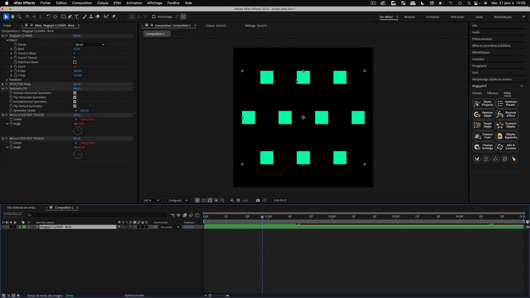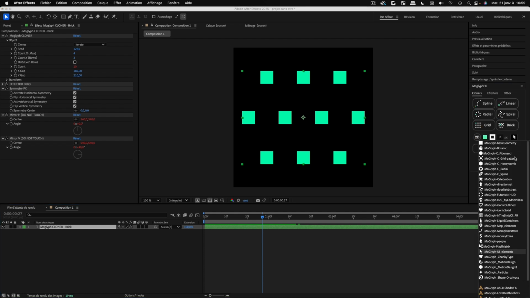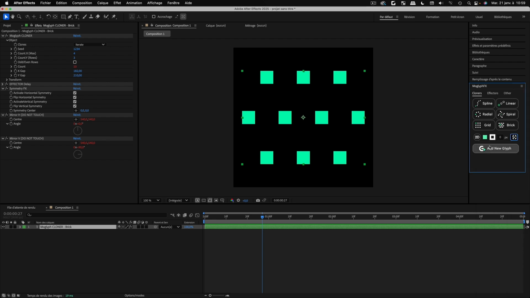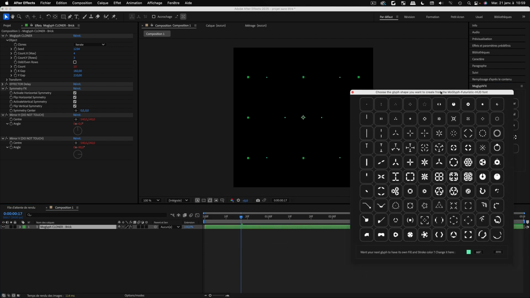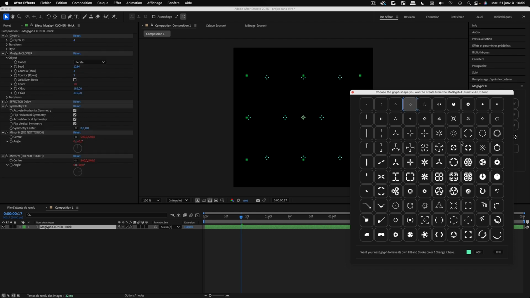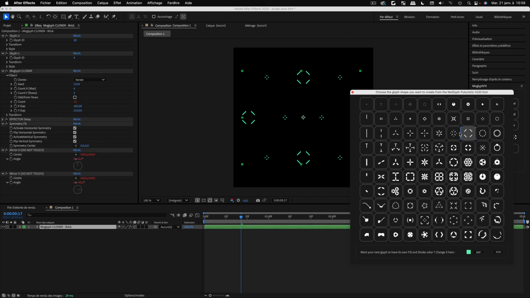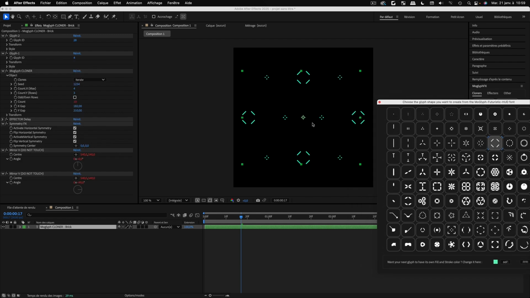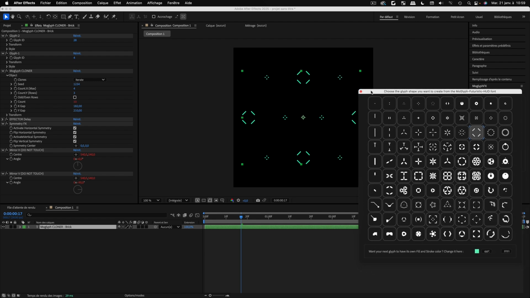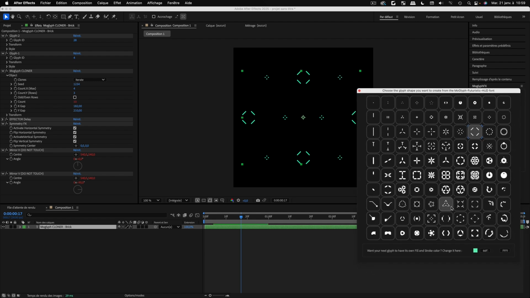Of course, I can replace the squares by anything I want. For example, I want to make HUD stuff, so I will choose the futuristic HUD font, this one, and maybe populate this with nice icons. Like what can I add there? I can add maybe this guy here plus this thing, and already you can see that it's pretty cool what I can achieve with just that. And maybe a last one, this one maybe.